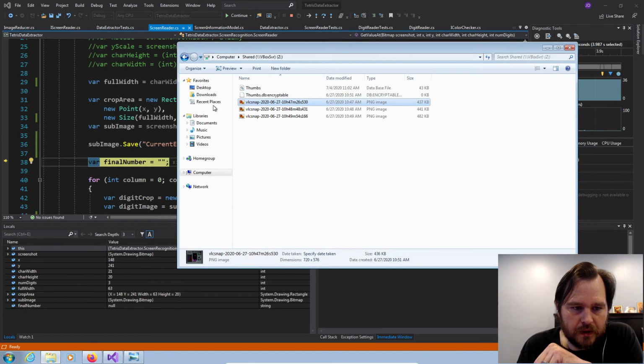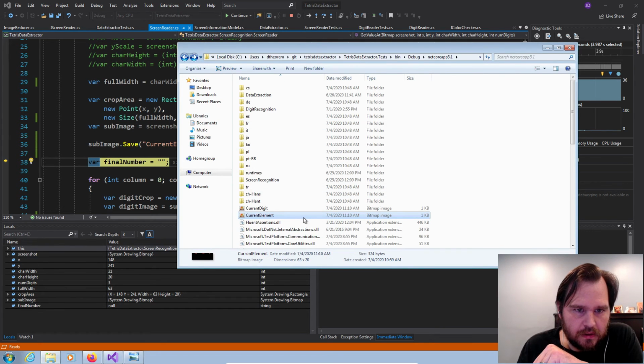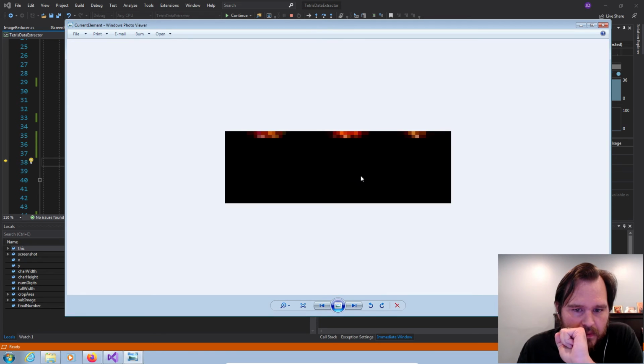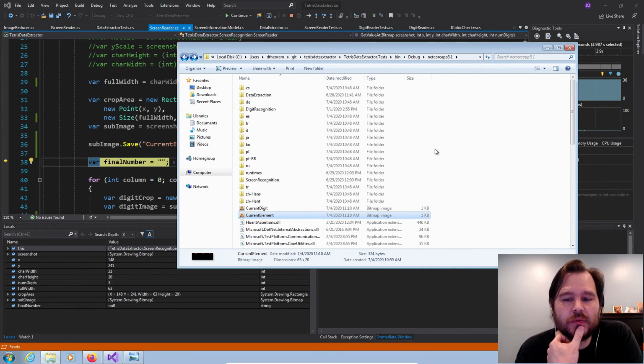Crop area. So let's take a look at the current element now. Oh, fantastic. Check it out. That's what it's trying.